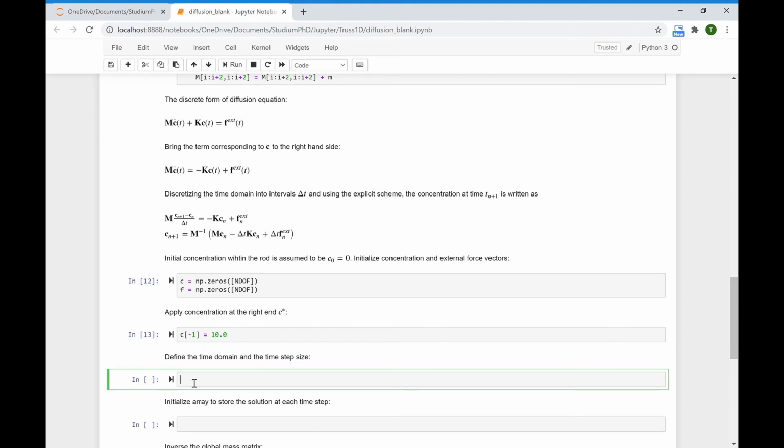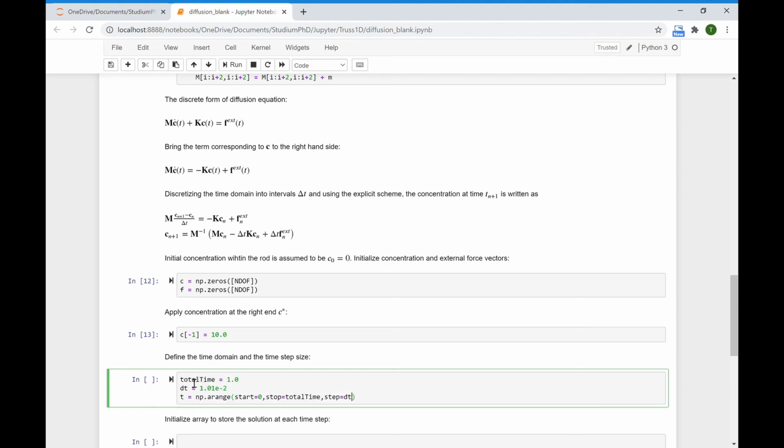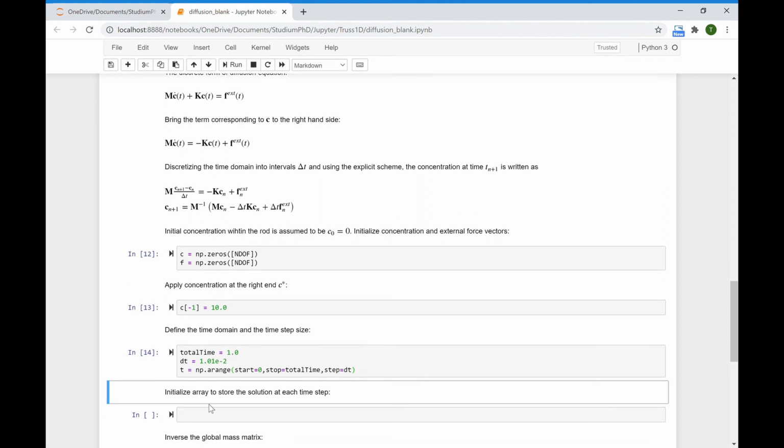Now we have to define the total time and a time step size. And we have to initialize an array to store the solution which we obtain at each time step. So here in the first instance we save the initial concentration.